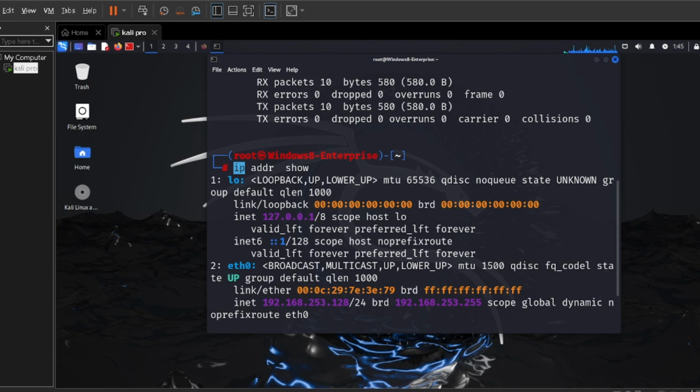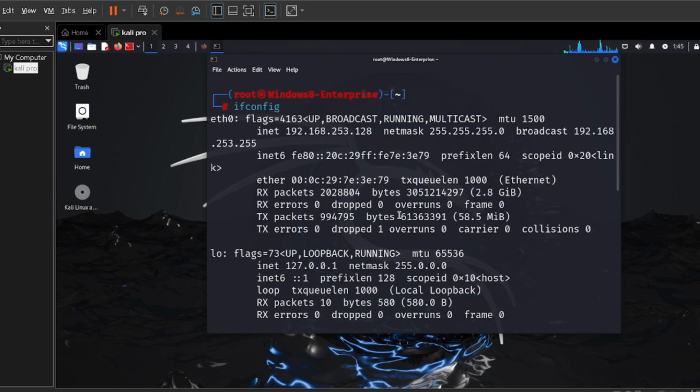So that's a very simple command. The eth0 is particularly the Ethernet connection, I mean the wired network for your local computer. The inet, I think, is your IP address. This is my private IP address. Here is the netmask, the subnet mask.